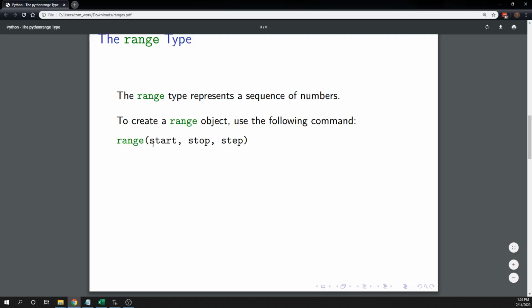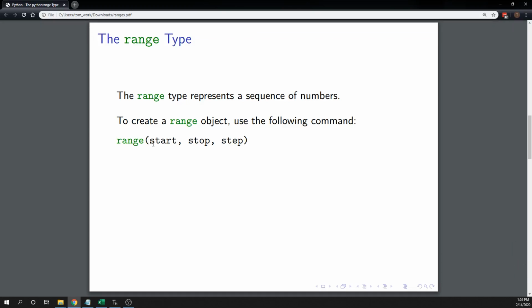And then you're going to supply it with at least one number, but up to three numbers. So a start number, a stop number, and then a step number. So it's start, stop, and step. If you omit the step, so you just give a start and a stop in parentheses, then the step defaults to 1.